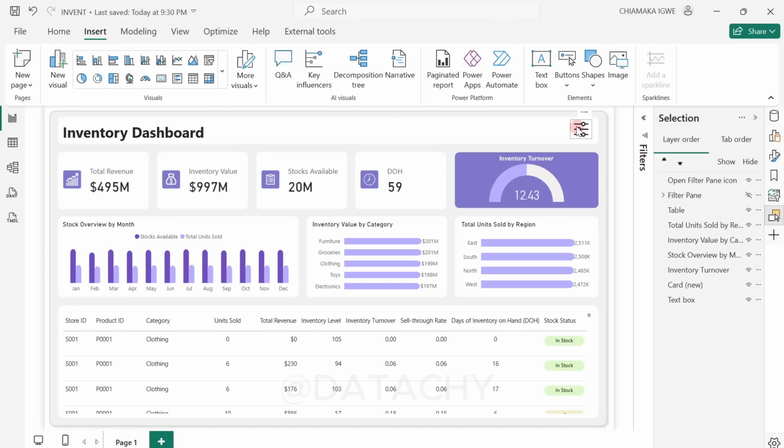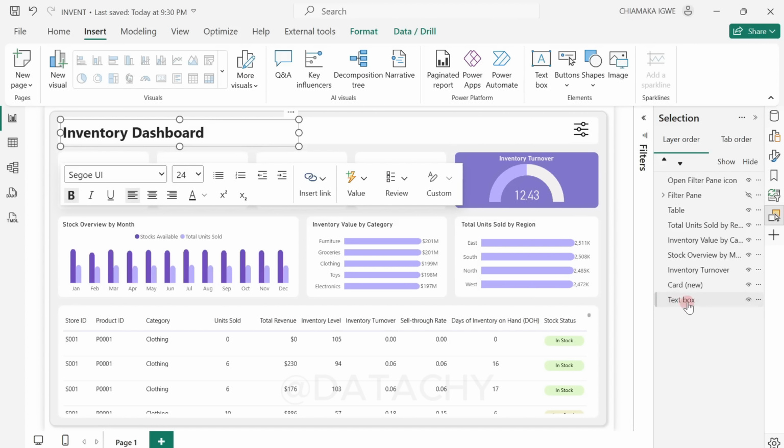So I'm going to add an action to this such that when someone clicks on it, it will open up the filter pane. So to do that, this particular text box here is our title. Let's just label this as well, title.